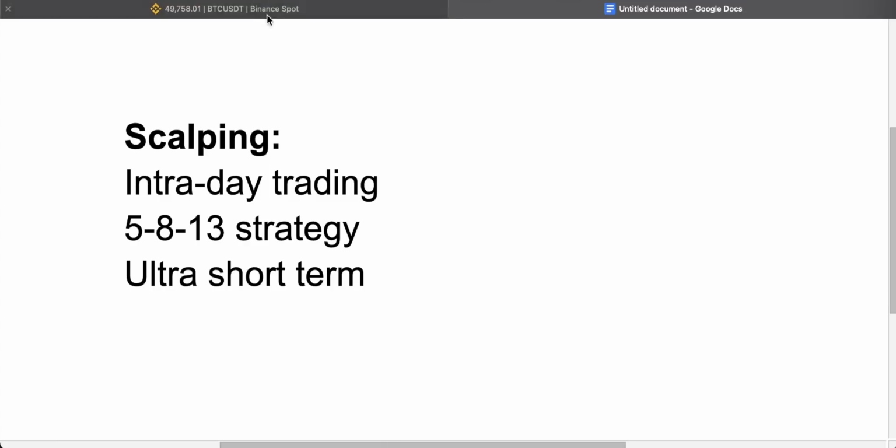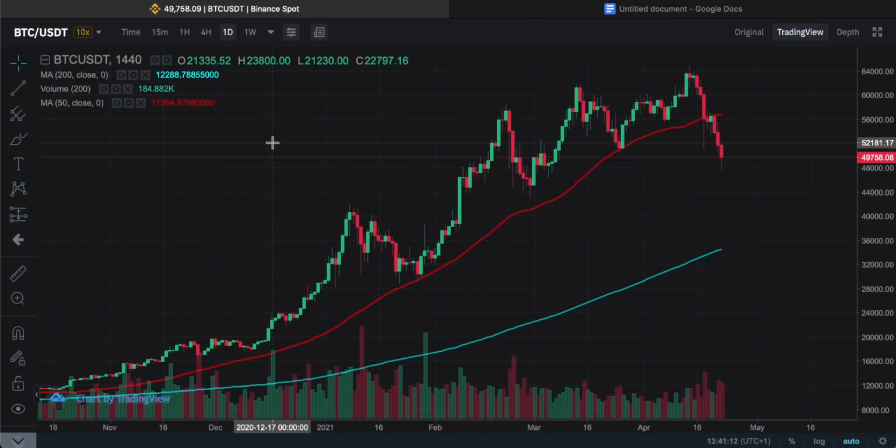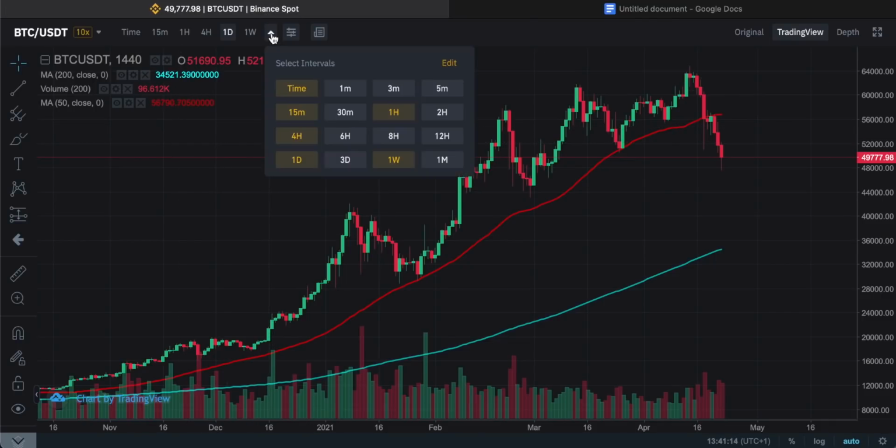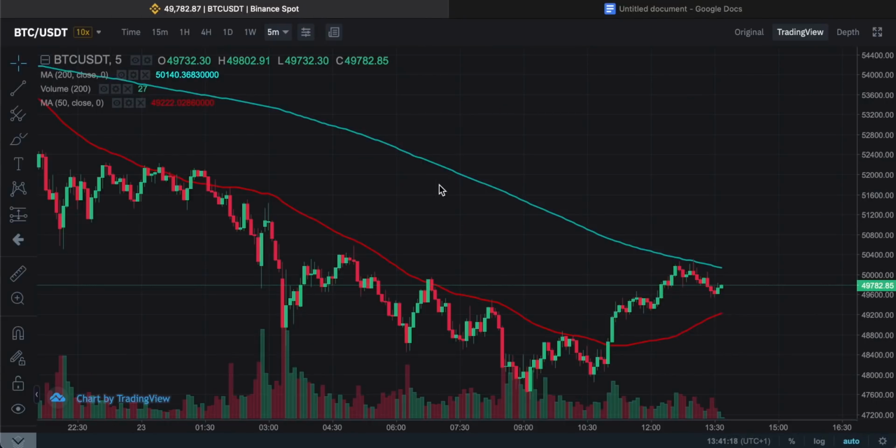Coming back to the chart then, we're definitely going to change this from a swing trading strategy. We're actually going to take this arrow right here and we're going to look at the 5-minute chart. Now, when you're scalping, you can even look at the 3-minute, even 2-minute charts. I'm going to do 5 minutes just to show you here. Now what you can see is a 200 and a 50 moving average. Now, because we've come to the 5-minute chart, what we're looking at is a 200 period moving average.